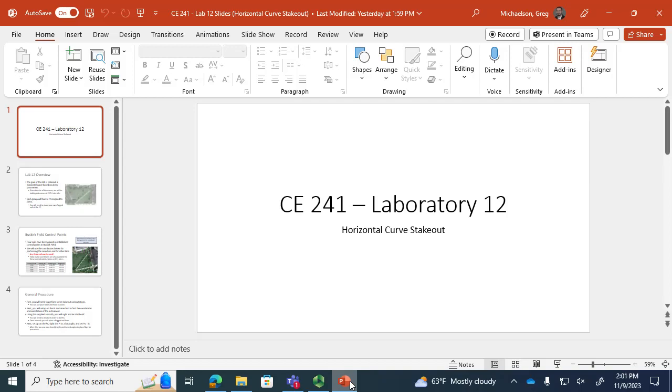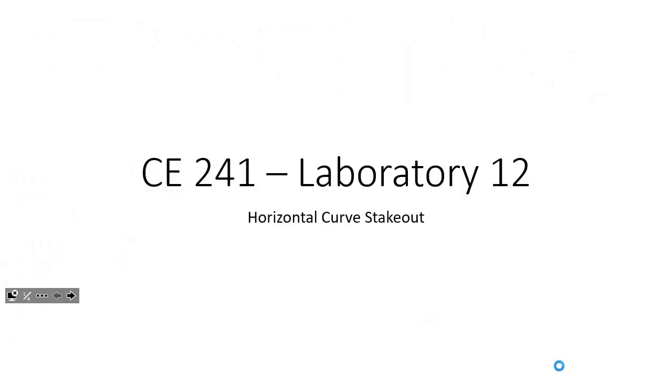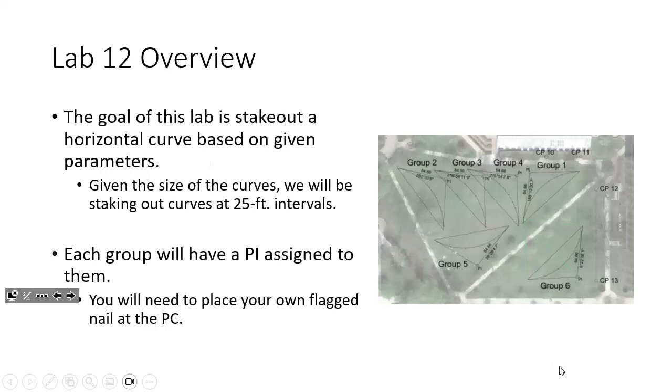All right, everybody eyes up here. I want to explain what we're doing this week. What we're doing this week is what's called a horizontal curve stakeout. What that means is that I have placed a nail in Buskirk Field for every group. That nail is going to serve as your PI.